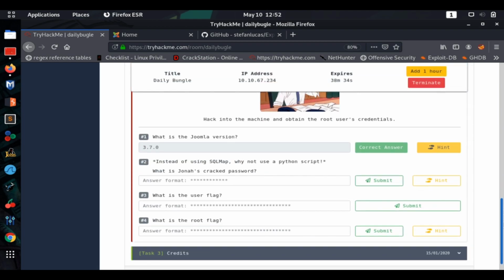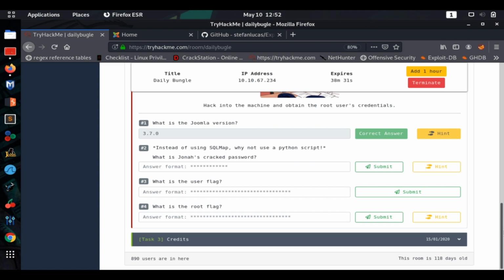Okay, so if we come back here, we can see that on task 2, we only have 4 things that we need. So as you've seen in my previous videos, whenever we've done all the easy rooms, it basically gives you an idea of what you have to do, where you need to start, and what you need to look for. With these hard ones, they only give you a couple hints. It's pretty much these hard rooms are to test what you've learned from doing all the easy ones, basically. Okay. So let's go ahead.